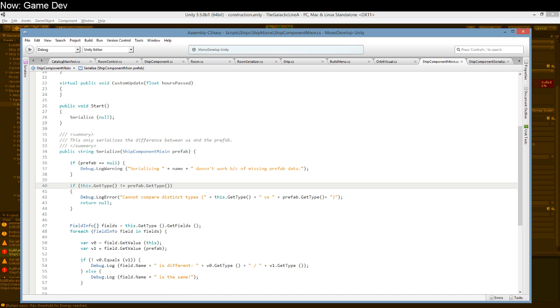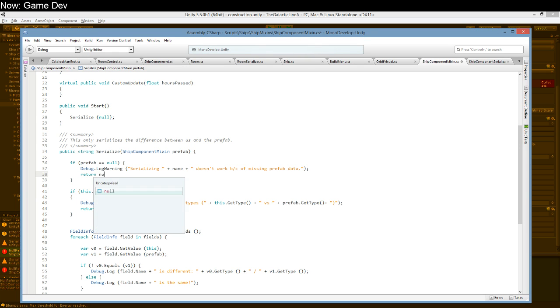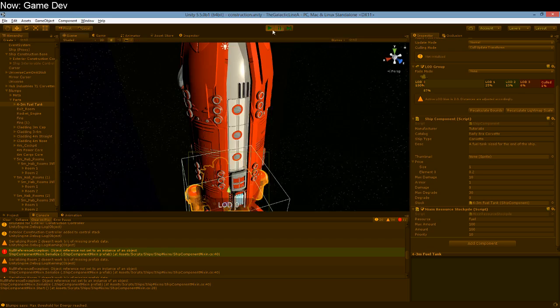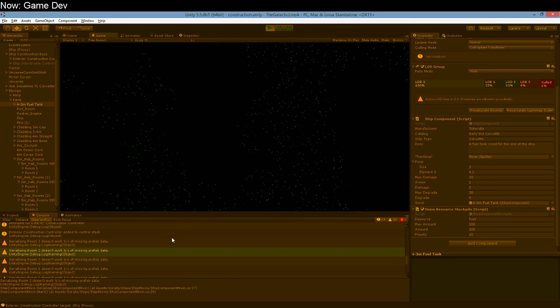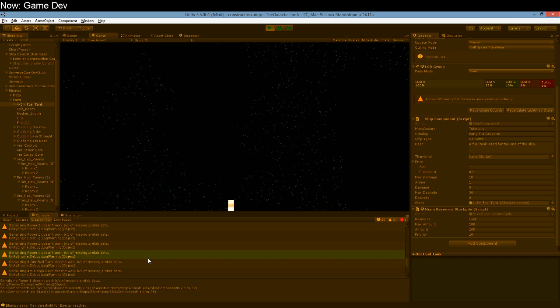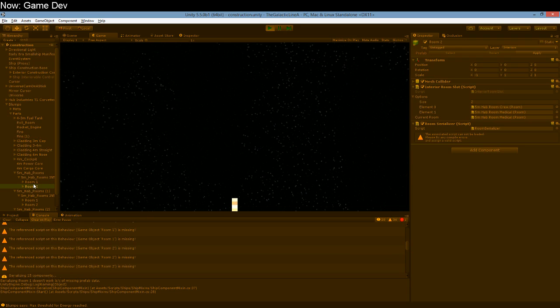Still got some that slipped through here, huh? Oh, I forgot to return. Return. Oh. So obviously these rooms don't work right because we haven't given them the actual data that they need.